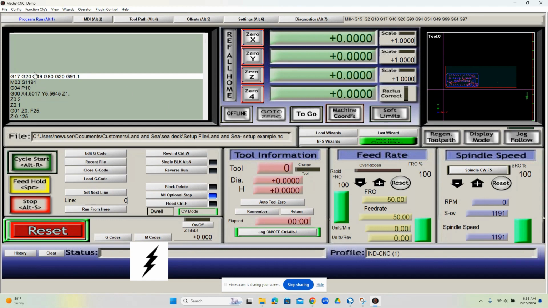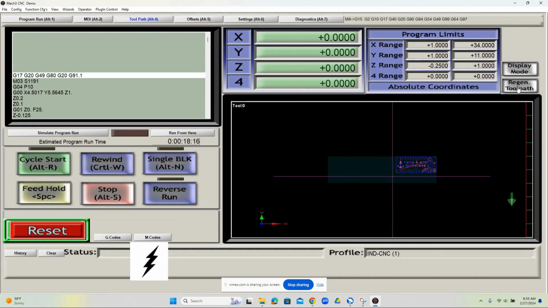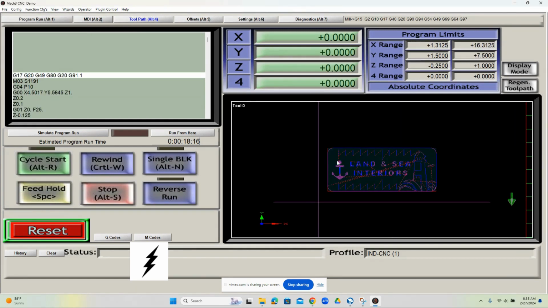Okay, now before we run the program, we're going to go to this toolpath section over here. We're going to do regen toolpath. And what this will do is give us a preview of what's going to happen. But the other thing it's going to do is give us the limits of the program, so we know how far it's moving left to right and down. The one that we pay attention a lot to is the Z-axis range. Usually if you're going to have a problem on the machine, it's because the tool is going down too deep. We're zeroing on top corner here, so we just want to pay attention to this number. If this number is bigger than our stock or something that we don't expect, we know that we made a mistake, and we'll go back and check our program.